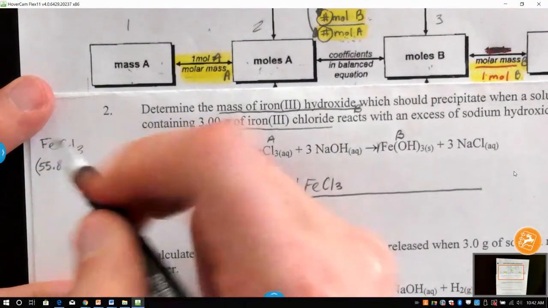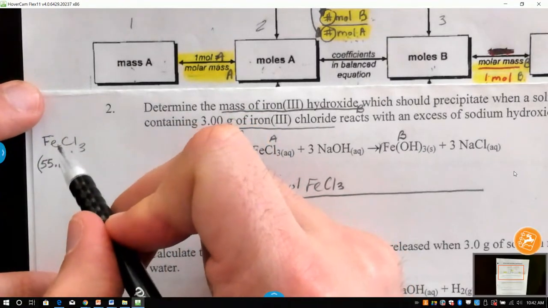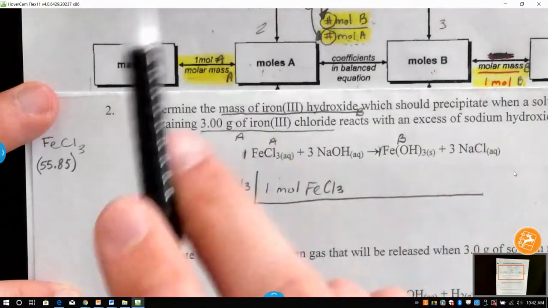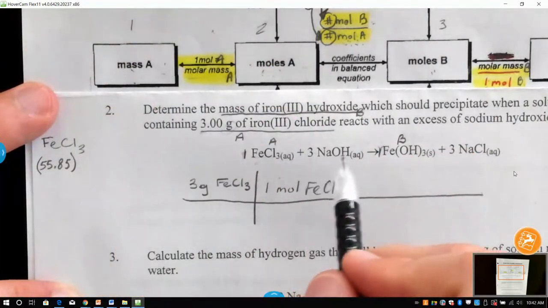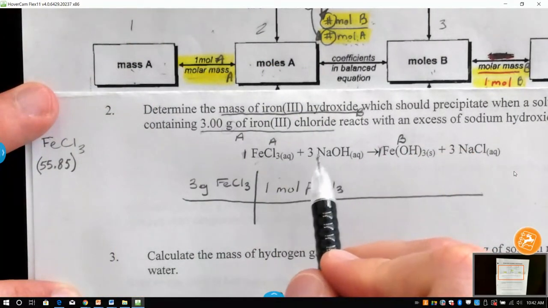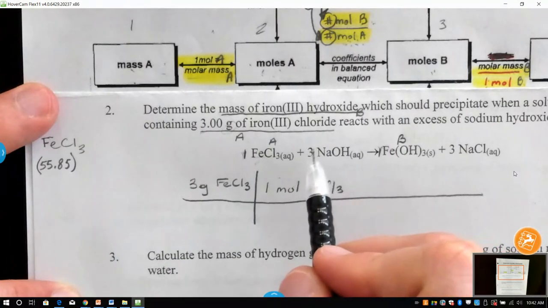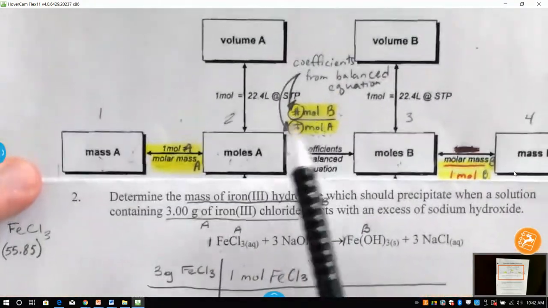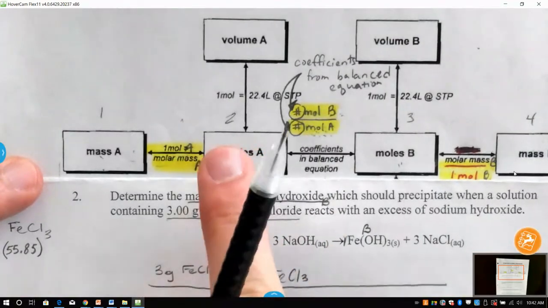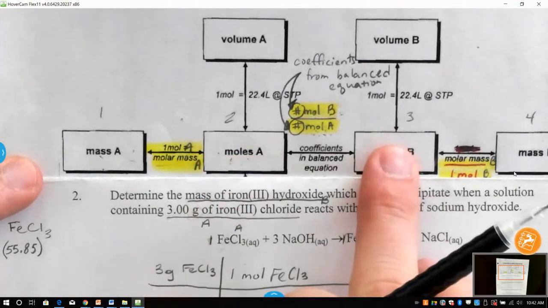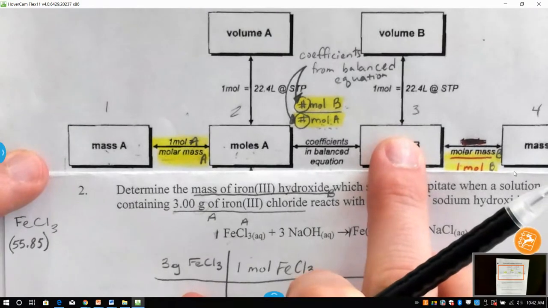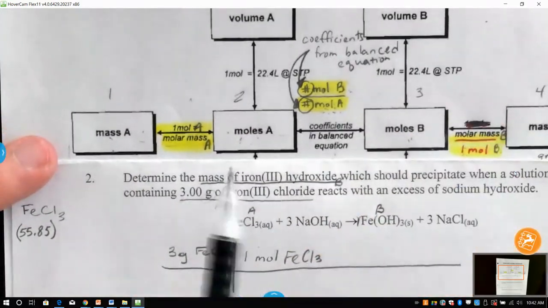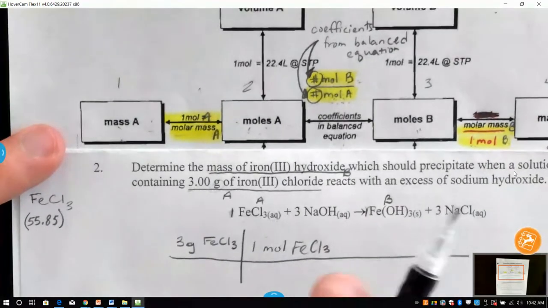Grams. Okay, are there any other Fe's? No, there's no subscripts here, so that doesn't matter. A question I got asked today, side note: if we were doing, let's say, NaOH, and we were finding that, do I multiply that whole thing by 3? No. The coefficients only get used when converting over from moles of one substance to moles of another. Otherwise, the molar mass does not care about the coefficients. Subscripts, yes. Coefficients, no.